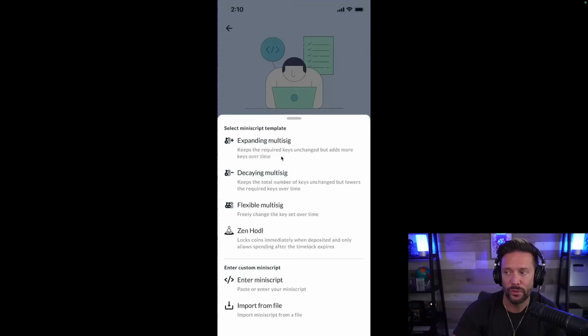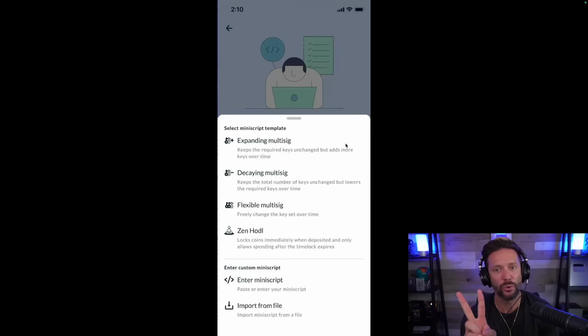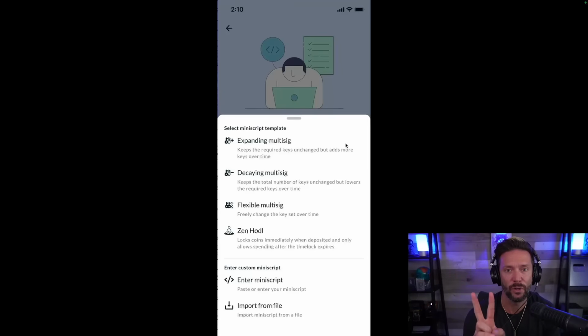With an expanding multisig, this is a little bit different. The total number of keys available to use grows over time. So let's look at it from our example again. We had 2 keys and both keys were required, or at least 2 of the full 2 were required to unlock the vault. What you could have happen is over time, after a certain threshold, an additional key is available to be used with the setup.